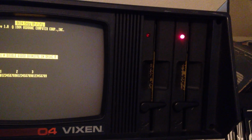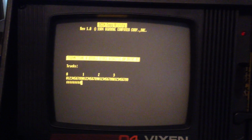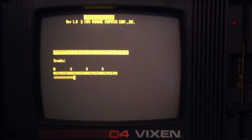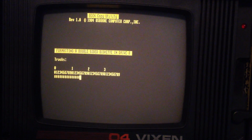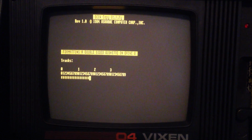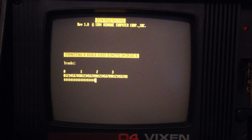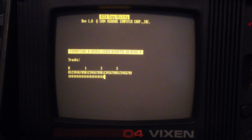And it's formatting the B drive. I didn't have to know that you run copy to format. I didn't have to specify any of the options to the program. It just started doing it. And I really apologize for how jittery this is. I'm trying to be close up to the monitor enough to where you can read it. And this phone can't go onto a tripod, so doing my best here.